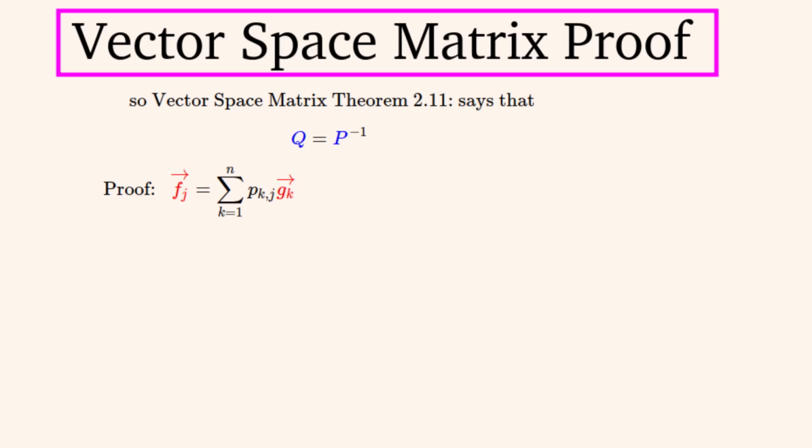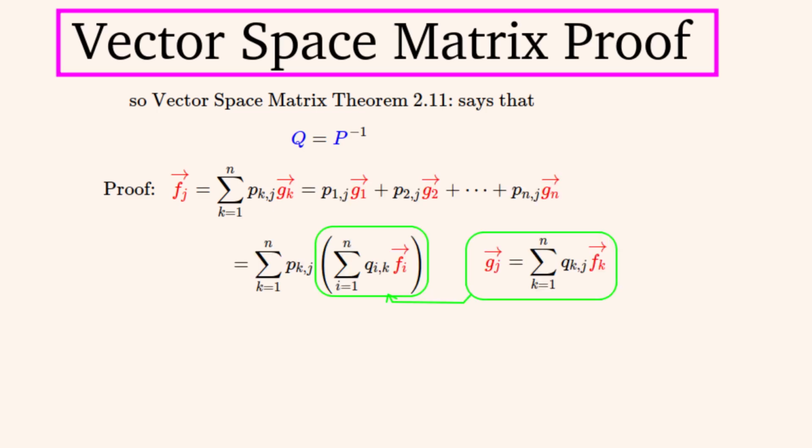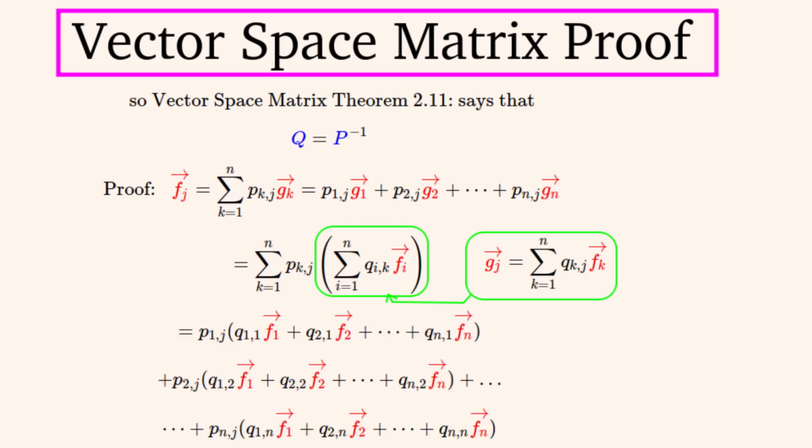each vector in G, in compact sigma notation. And we can show what it is in dot notation here, to better follow it. So now we can manipulate this equation to be what each vector in F is in terms of every vector in F, because we've substituted what each vector in G is in terms of F into this equation. And so this is what it is written out in dot notation, and it looks very messy, with dots both inside and outside the brackets.